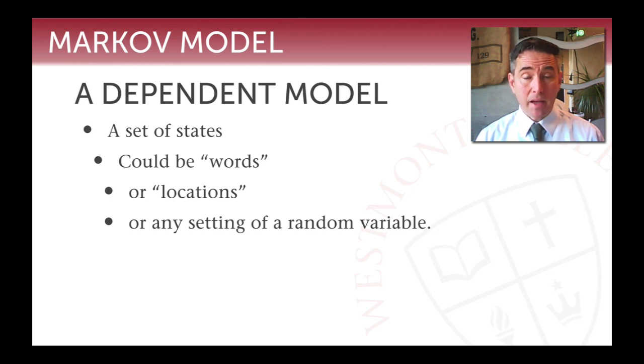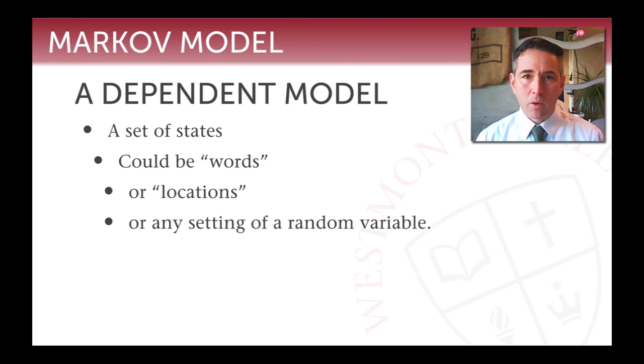A Markov model is a dependent model. We were thinking previously, before we started thinking about dependent models, on machine learning algorithms where we tried to predict something, and we would predict it based on a number of features. For example, we might predict, based on the time of day, what the vending machine was going to sell. But when we did that, we never considered what the last thing the vending machine sold was as part of our input. We just considered everything kind of as one moment in time. So the dependent model says that, hey, the last thing that was sold, the last thing that we predicted, has impact on our prediction for the next moment in time. These are called dependent models, and a basic way of representing dependent models mathematically is as a Markov model.